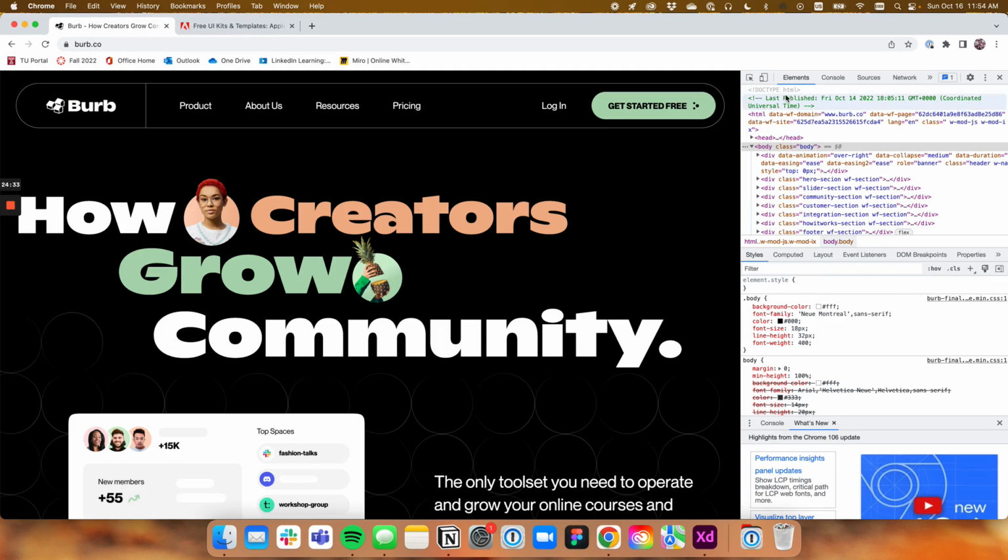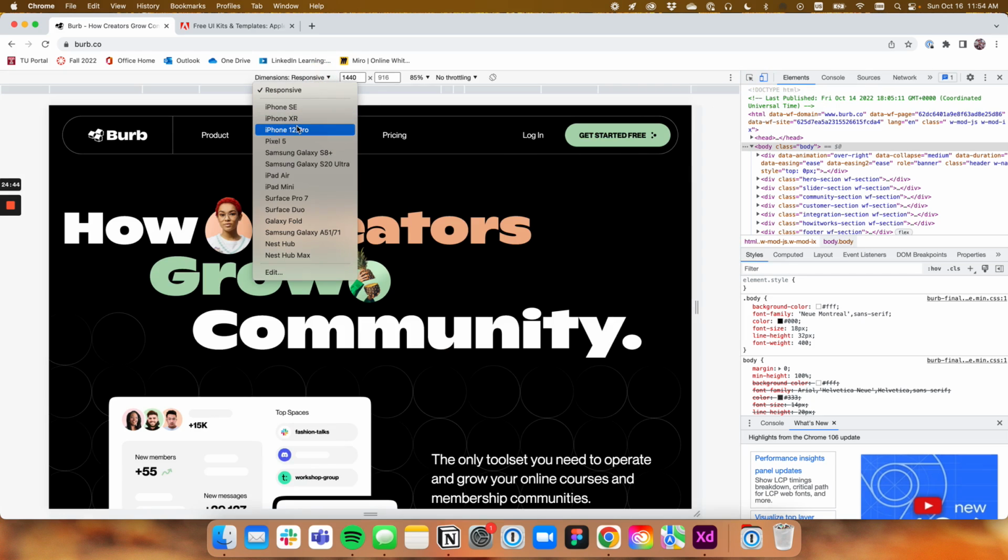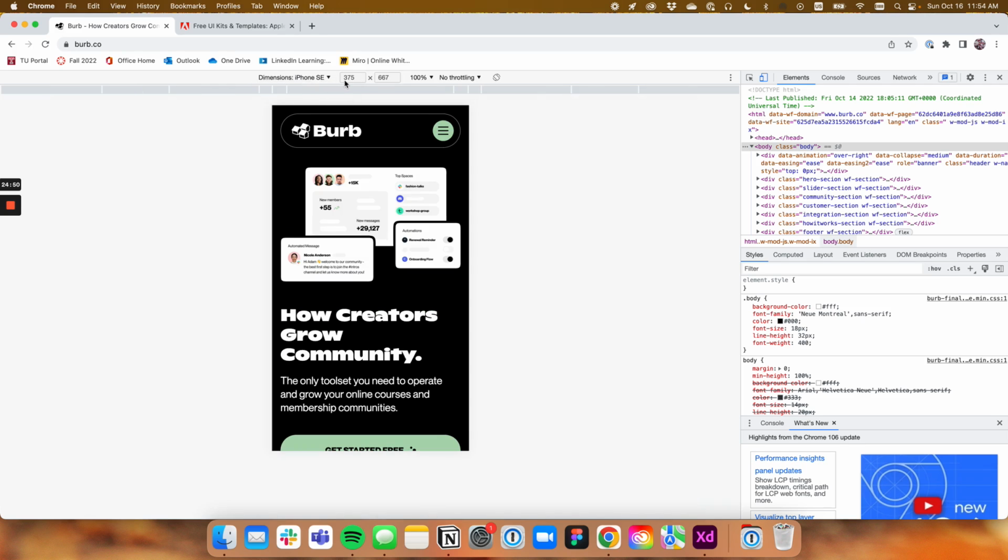And if you look at the top left corner, there's this little device toolbar. If I click on that, it will open up the responsive view, and I can click on this drop down and preview this on any different types of devices. So if I want to open this on an iPhone SE, that's the 375 pixel width that I'm actually working on my wireframe. And now it takes my website and shrinks it down and makes it the responsive view of what this would look like on a mobile screen.